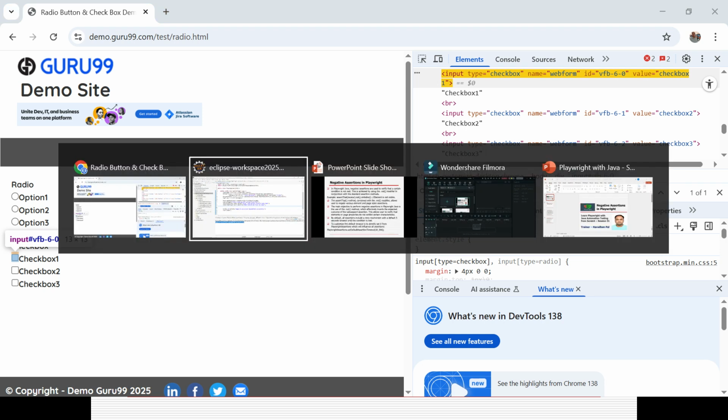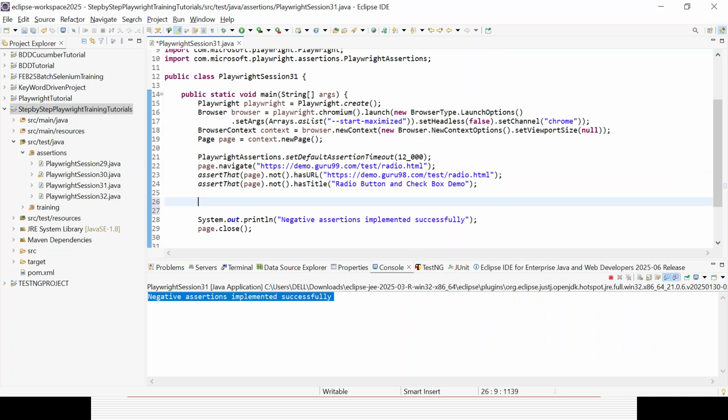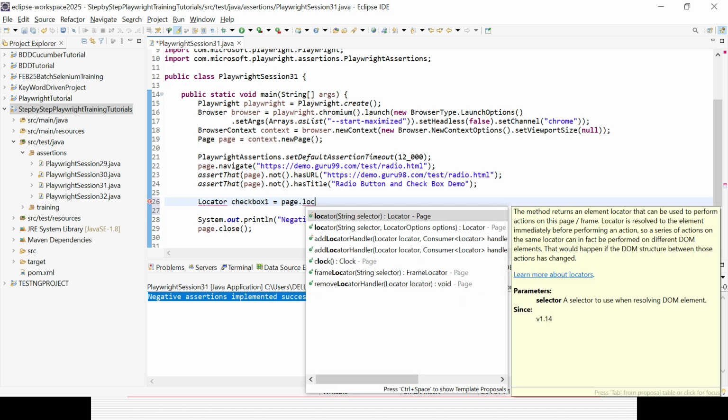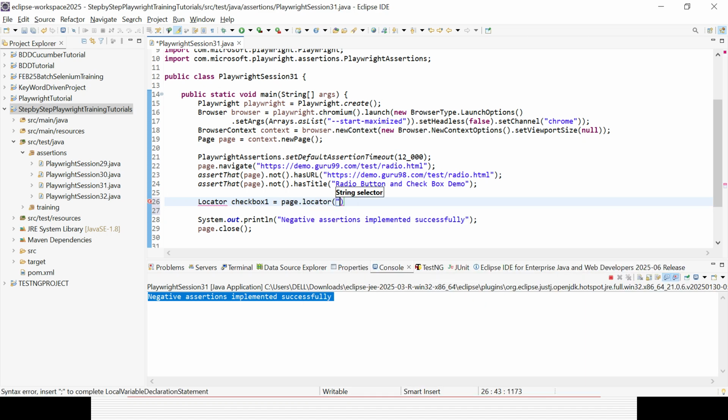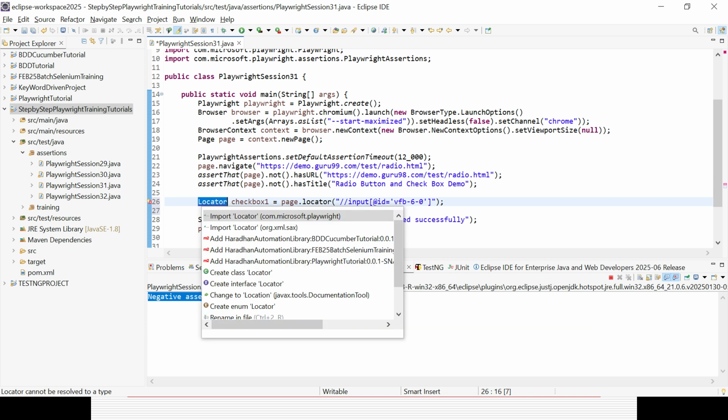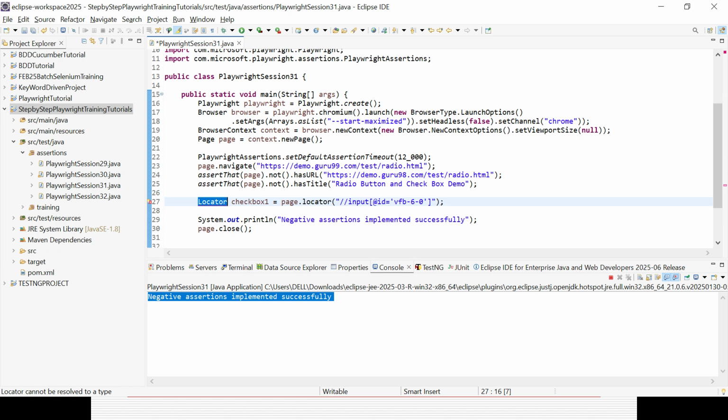So I can create a locator here. Okay, so what locator will I create? Locator checkbox1 equals page.locator, and I can keep the simple XPath or CSS, whatever I created. Now the locator got created. Now I need to import Locator from Playwright, right? com.microsoft.playwright.